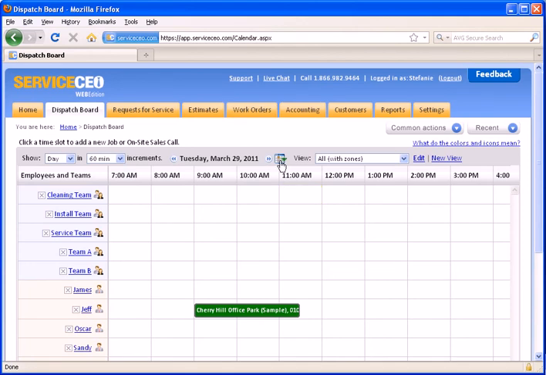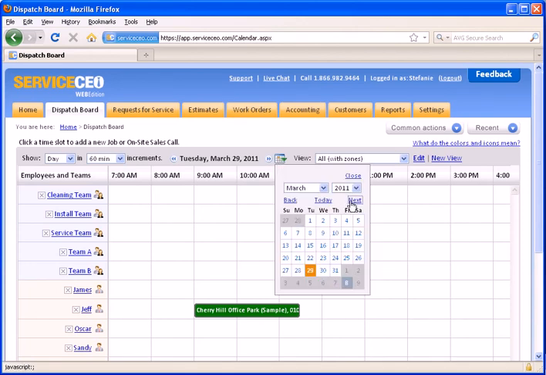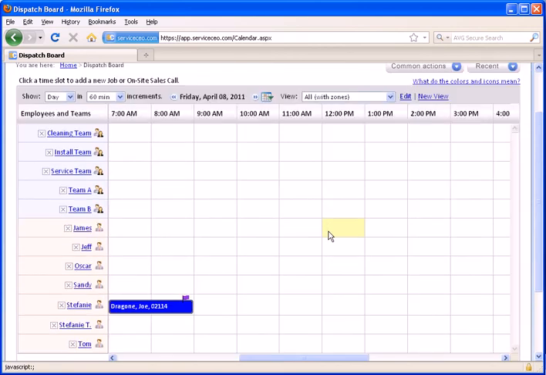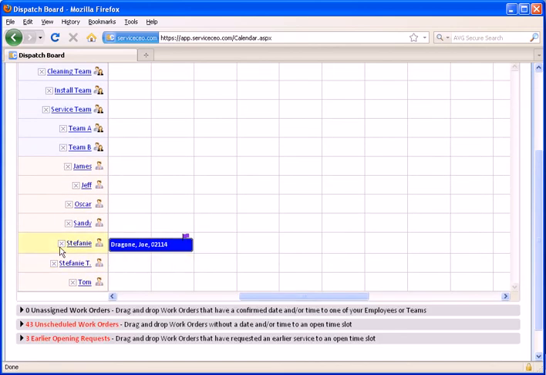We will select to view today's jobs. And as you can see, in my timeline, I have a job for Joe Dragone, and since he is located in the Boston area, a purple flag appears next to his job cell.